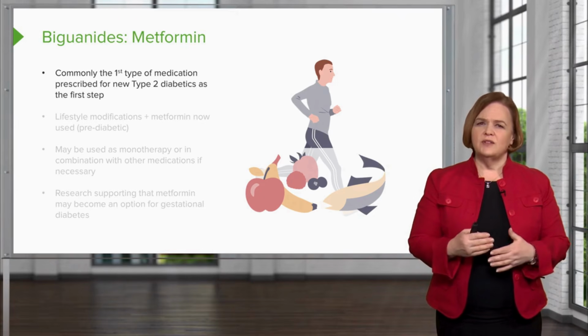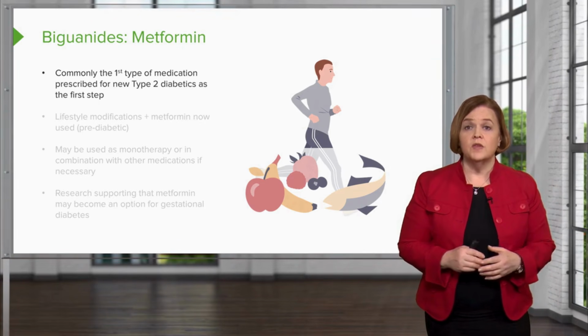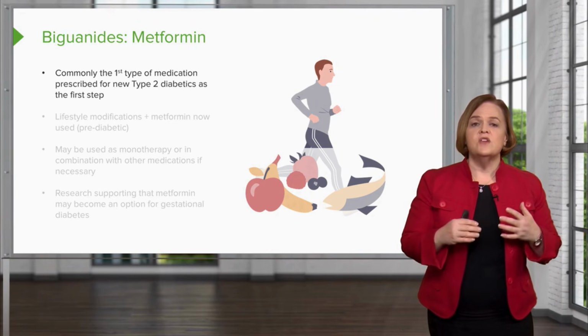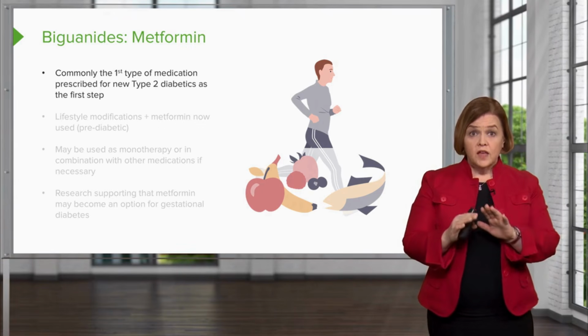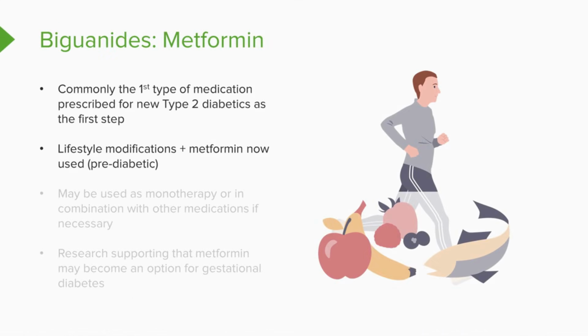It used to be that we would try lifestyle first, and do not get me wrong, lifestyle has a huge impact on type 2 diabetes. Staying active and eating healthy, there's a phenomenal benefit for that. In fact, if you really want to delay the progression of diabetes, you want to be serious about your lifestyle change. So we found that when a patient is first diagnosed as being diabetic or even pre-diabetic, we're starting to now prescribe metformin right out of the chute to help give them that extra boost in lowering their blood glucose while they're working on their lifestyle. All of us know that's never an easy choice to make, but I promise you this particular disease is phenomenally impacted if you can help a patient be more active and make healthier choices.